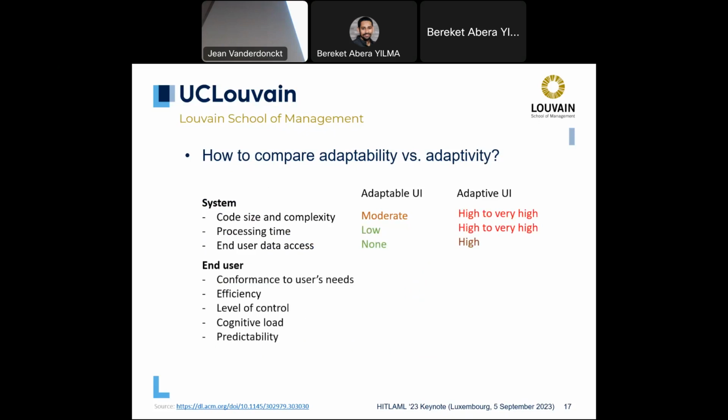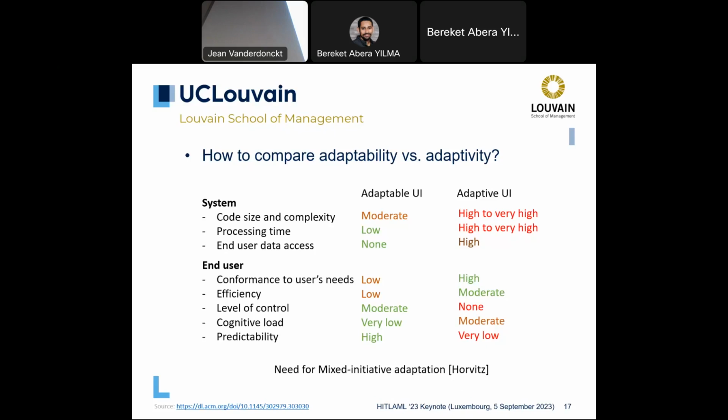For the end user point of view, of course, adaptable is low because I cannot modify many things. For instance, if I want to customize the ribbon, this is one thing, but adaptation is very easy. On the other hand, in the other example, the adaptation can be very expensive, but it takes time for you to control. And in the end, the performance could be very good, but the resources that you need to consume for that purpose would be very demanding. So here, it's very good for performance or efficiency, but not very good for control. Adaptability, it's zero.